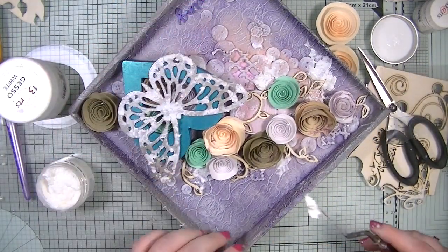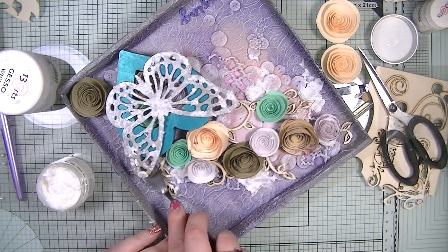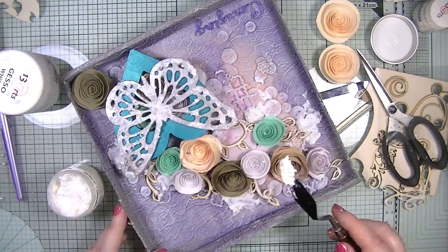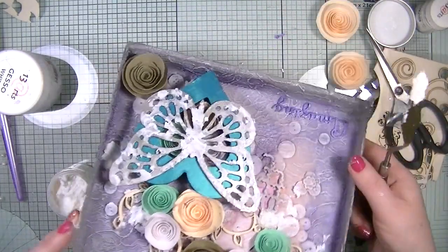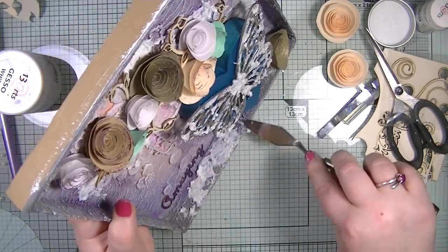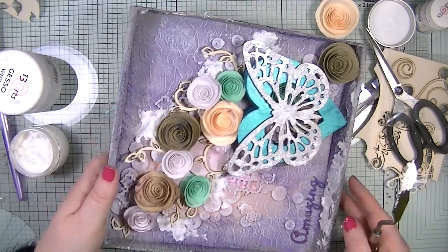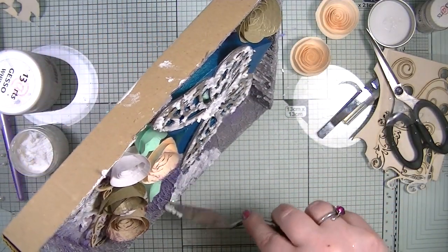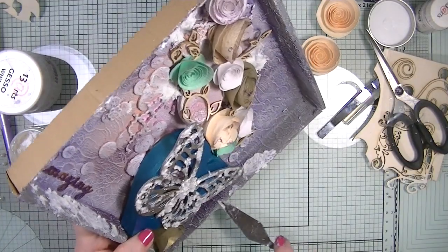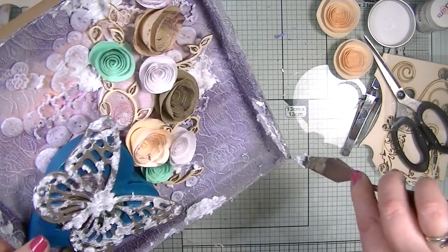I'm going to turn it around because I can't quite see what I'm doing. So yeah, okay, just in there like that. Really, really pretty. Oh, I love it. Oh, do you know what I'm going to do? I'm just going to put some just across the bottom like that. But yeah, I like that. And then I'm going to put some along the sides, just to bring in that extra bit of sparkle. Okay, and then just along like that.